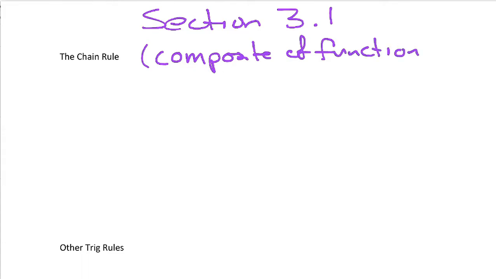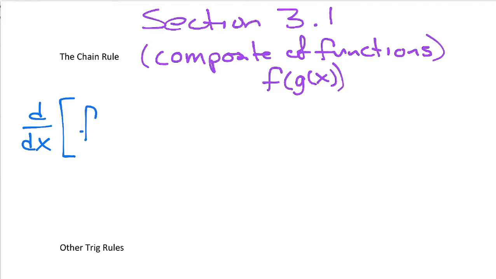So it's used when there's a function within a function. So something like f of g of x. And there could be multiple things inside. But when you're taking the derivative, remember that's the derivative notation, of a composite of functions, what we do is we do the chain rule. The chain rule goes as follows.